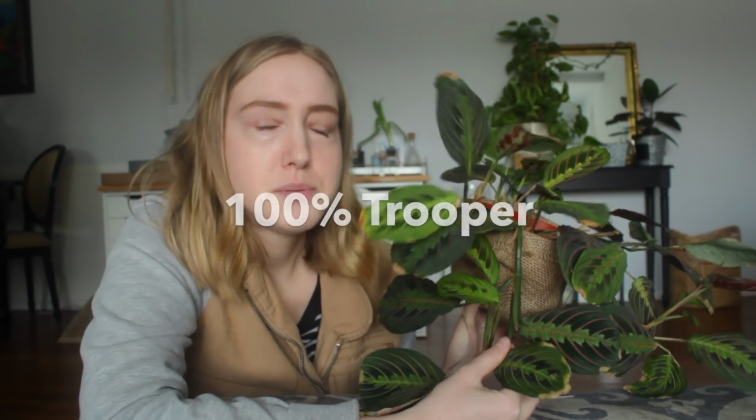And I was like, am I gonna murder it? I was really worried, I'm not gonna lie to you. But this plant is a trooper, okay? 100% trooper. When I first got her, she was just a few leaves up here, and now look at her! Look at it! I mean, this plant can take some neglect as well. Sometimes I would go on trips, she wouldn't get watered, and she would bounce back a-okay, just fine. I have had her placed all over the house, testing what kind of light she can handle. So bulletproof, she's fine anywhere.